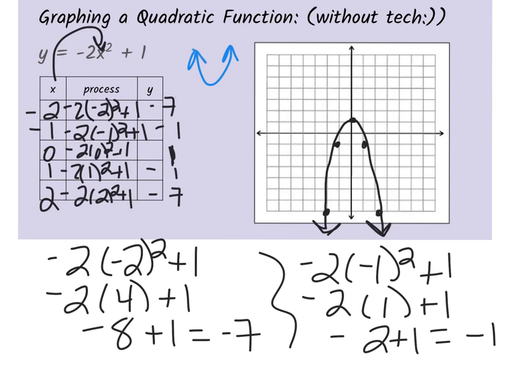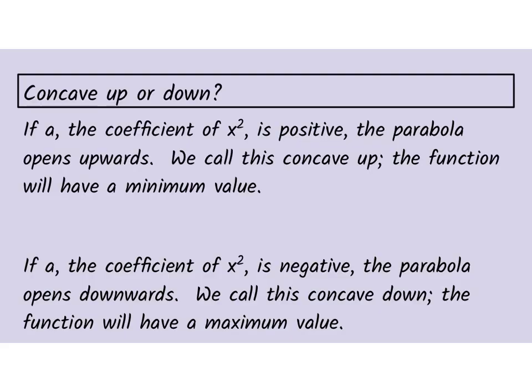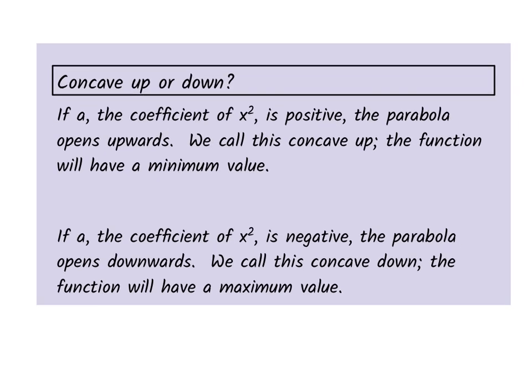Okay, so let's look at the equations. That was the equation for that one. Here's this equation. So the one that goes upside down has a negative coefficient. Okay, and that's important to note because that will kind of help you with reasonableness of an answer. Okay, which I believe is our next slide. So let's see. Yes. So we call this concavity.